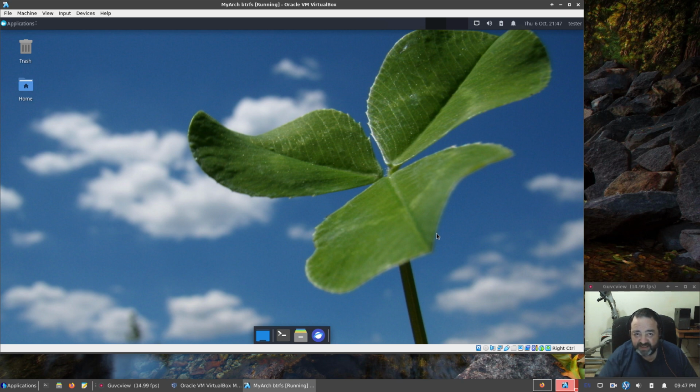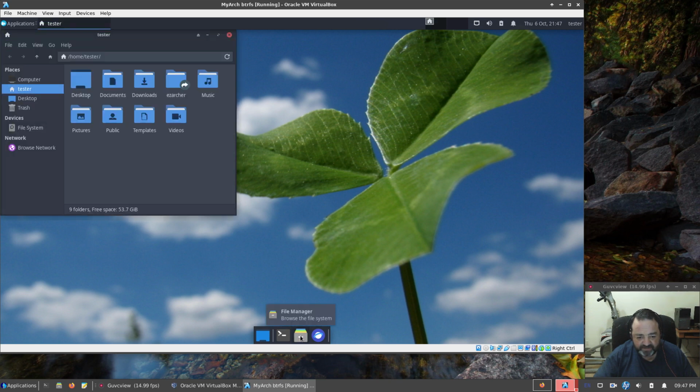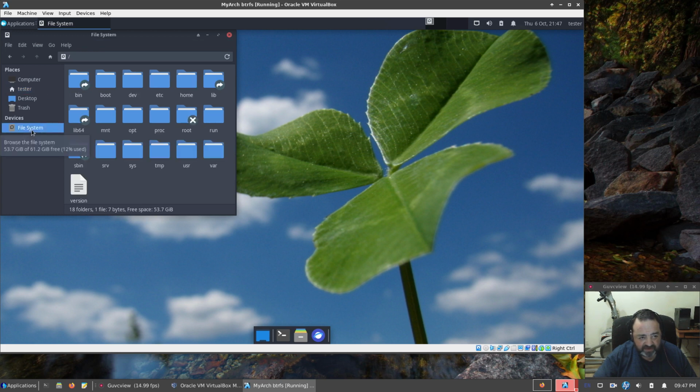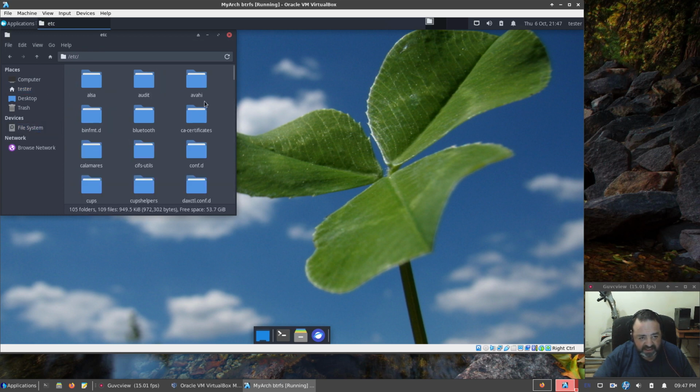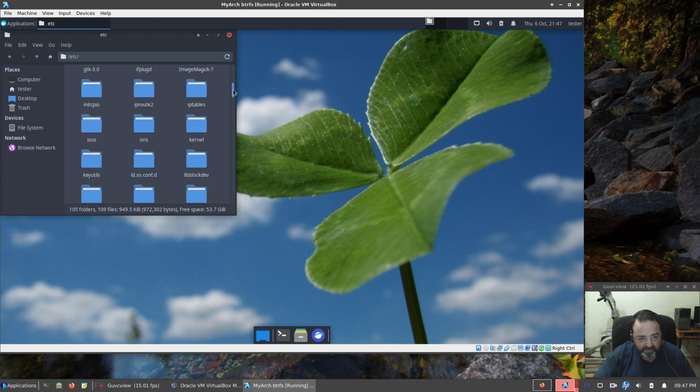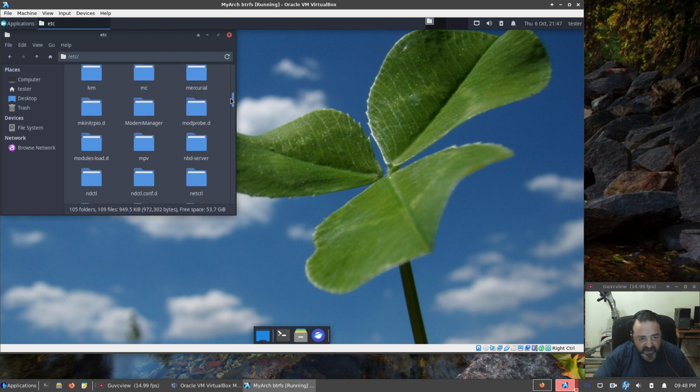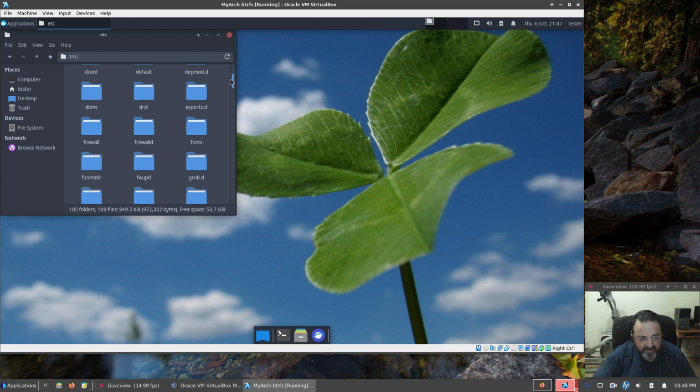Oh, I just remembered. I do include in my Ezarcher, and let's see, it'll be the root of the file system, etc. Default. Where's the default folder?